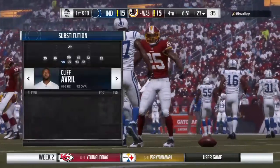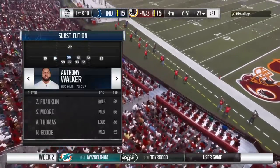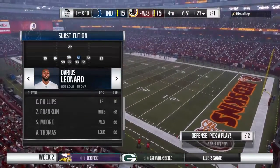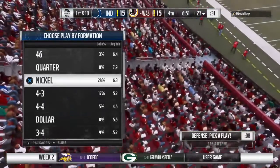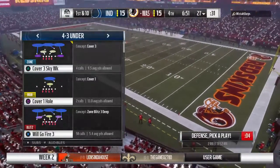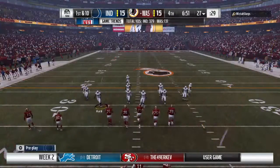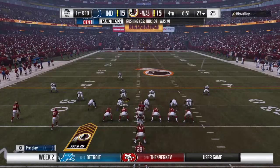A look at Washington as they come onto the field, hoping to do better than they did their last possession when they punted the football. Appeal to the vanity of your offensive line. Tell them that they control your fate. Leverage guys. Win the line of scrimmage. If you do that, you start to win first down. You win second down. And guess what? You start accumulating first downs. And that's what they need in order to not punt the ball again. Some good games going on in the early window. This might be the best of the bunch.